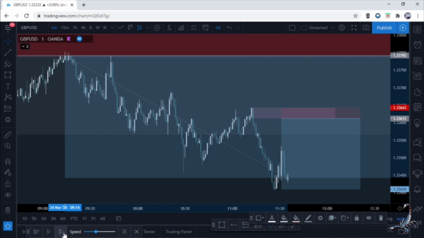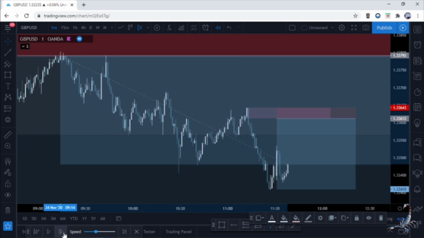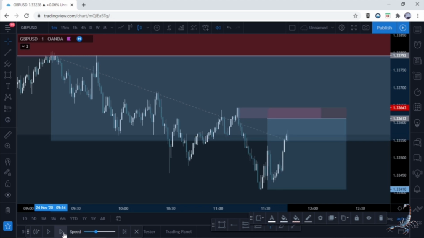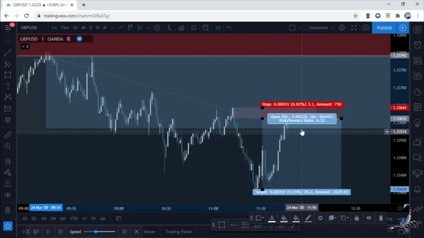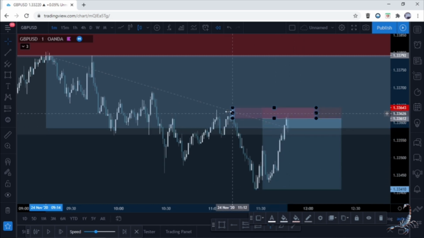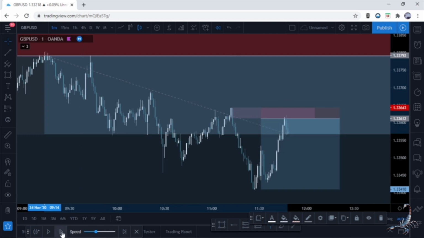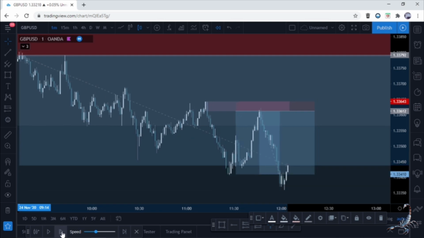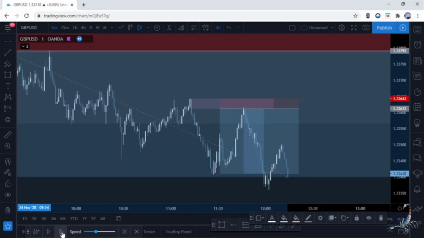Also keep in mind that 1 hour time frame is in a downtrend. We also have the daily order block, and with all those confirmations, that's when we go to the 1 minute time frame to look for an entry. So what happened is price came, tapped into the 1 minute order block, and immediately reacted off of it, and then price moved into a downtrend.